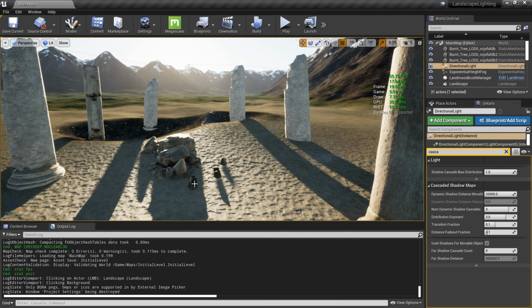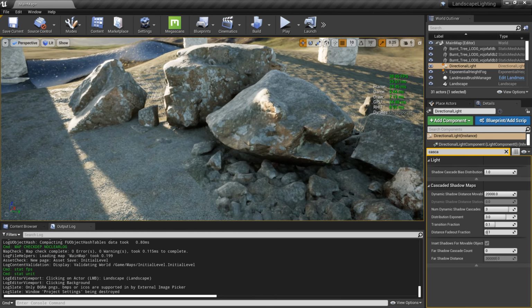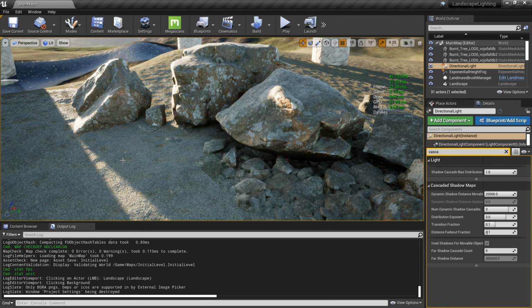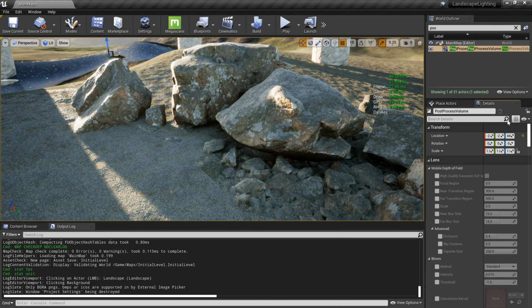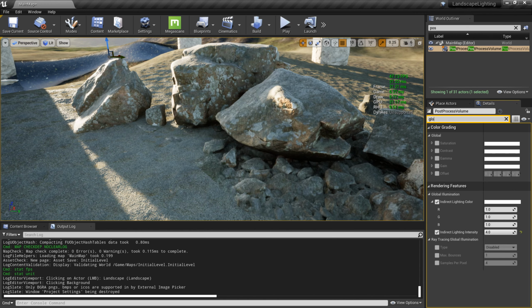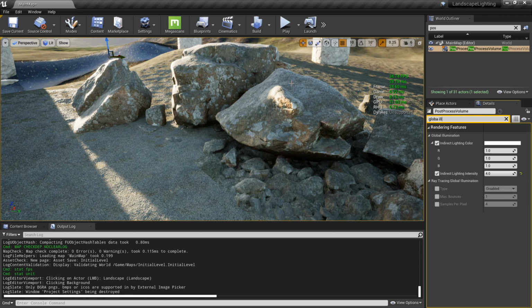Right, then let me focus somewhere here so I can easily demonstrate what this global illumination does. Here we need to work on the post-processing volume. I have already added the post-processing volume. Right now we are trying to change some settings on this post-processing volume. So here just search for global illumination. All right, now we have this parameter. By default I have something like this one.